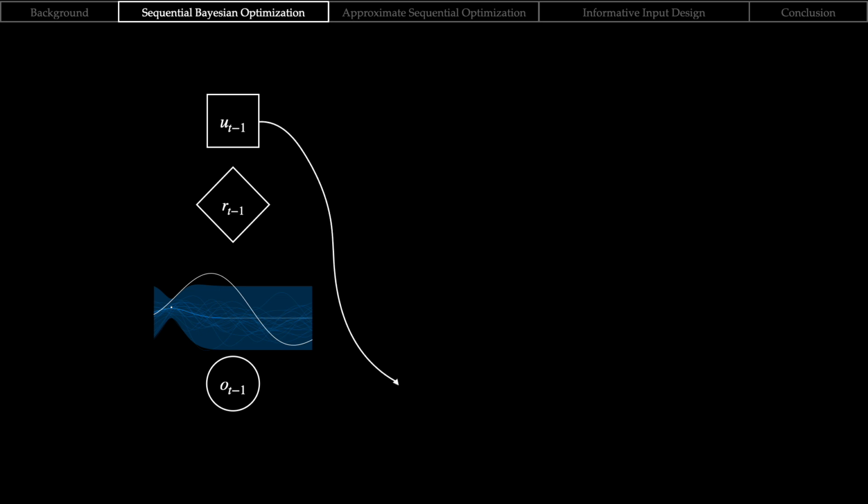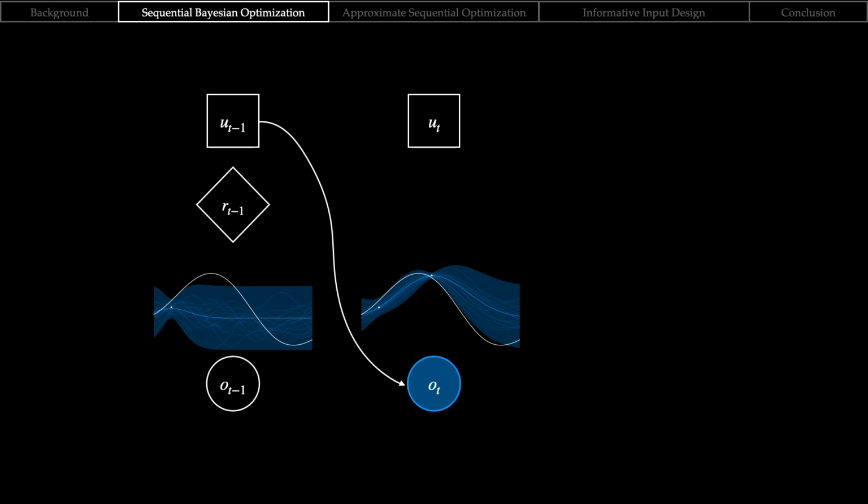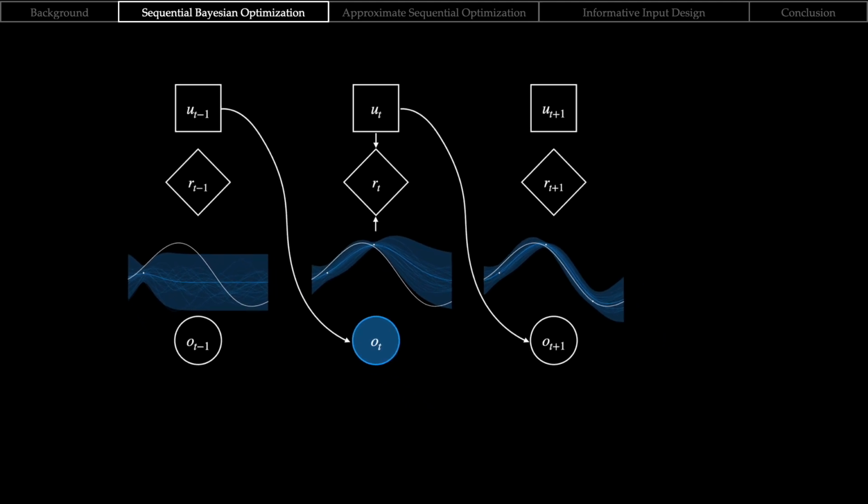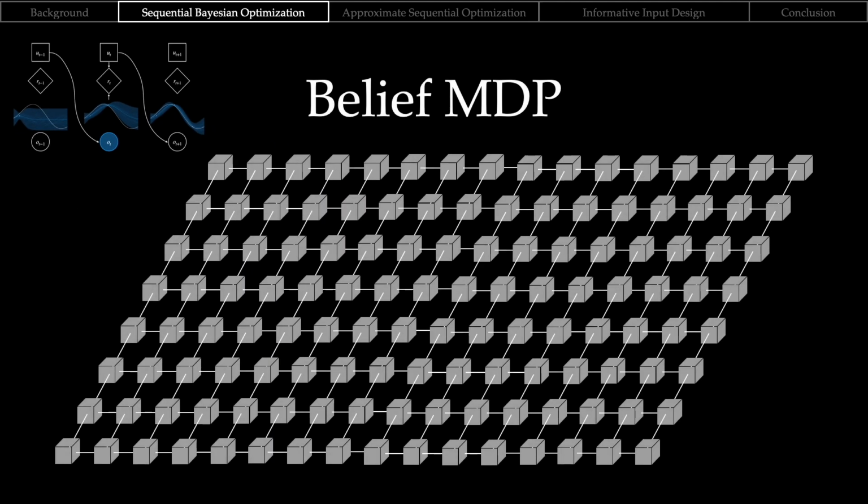So we take that action, we receive some new observation, we update our Gaussian process belief, and then we can repeat this. So now we're going to take some new action, we're going to receive some reward based on how we're reducing the uncertainty in the Gaussian process, and we'll continue on sequentially like this. And so that's why it's sequential Bayesian optimization here. So that's the high-level idea, showing it with a one-dimensional example here. What we're actually interested in is applying this to Gaussian processes with multiple dimensions.